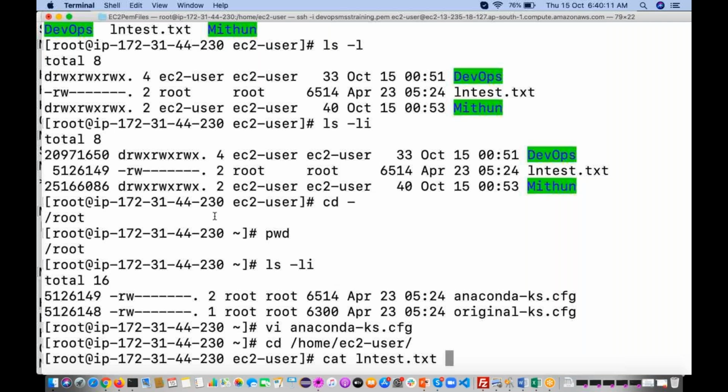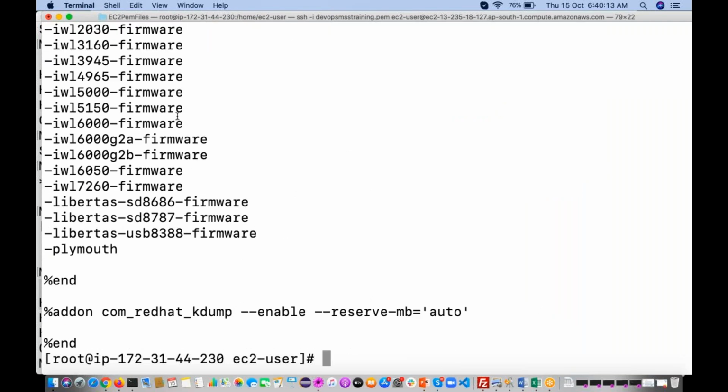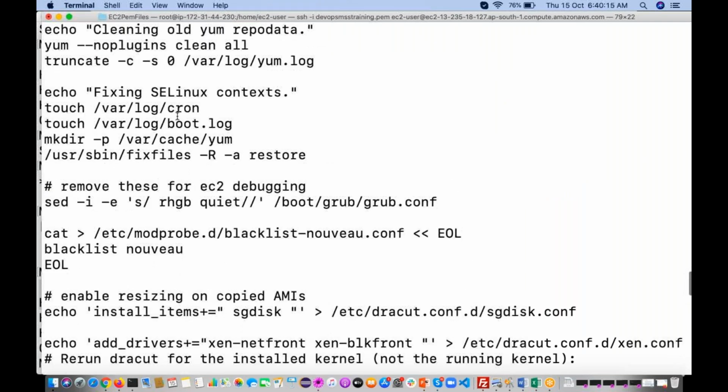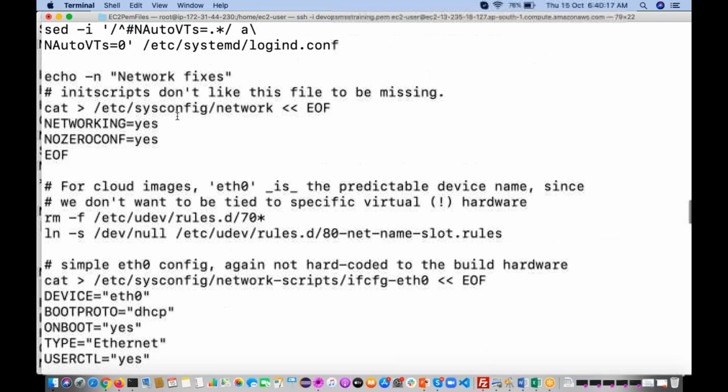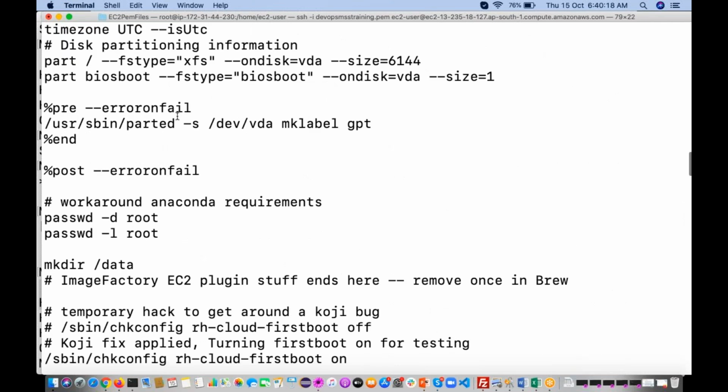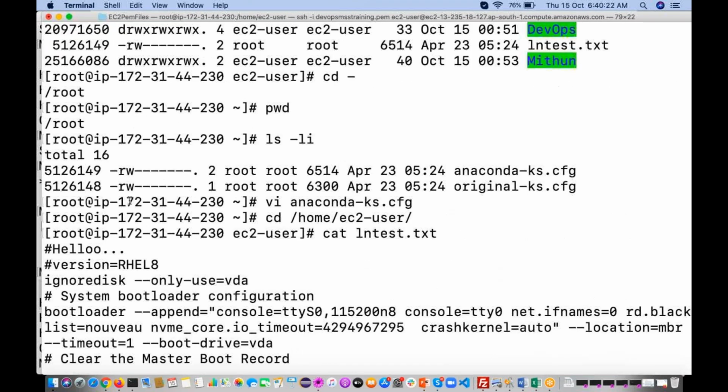cat lntest.txt. See here, the lntest.txt file is also updated.